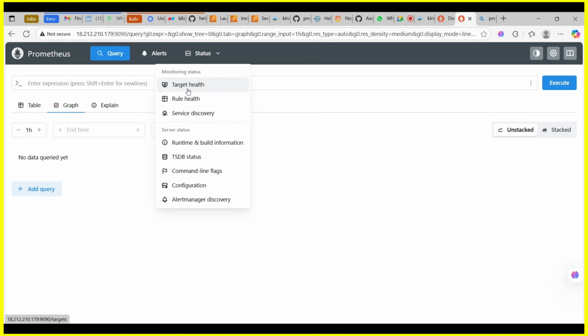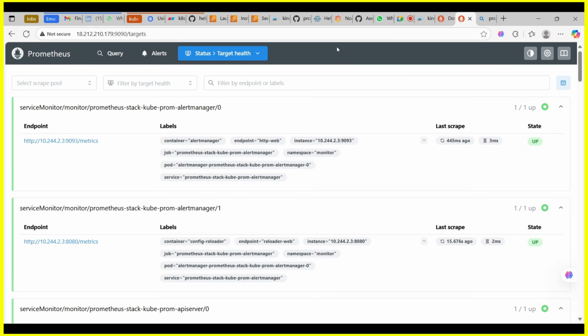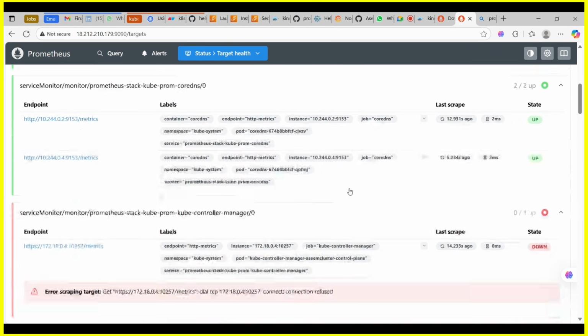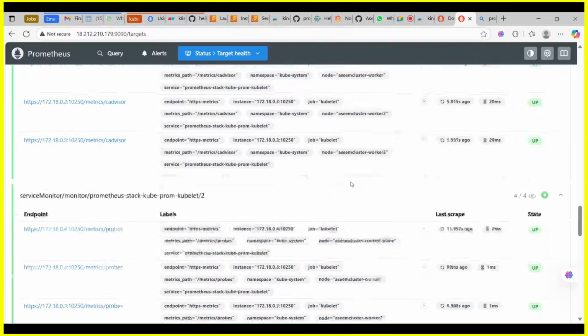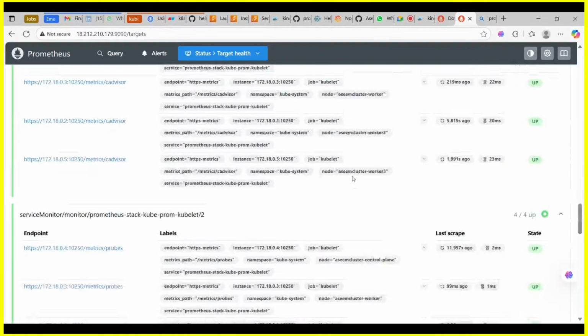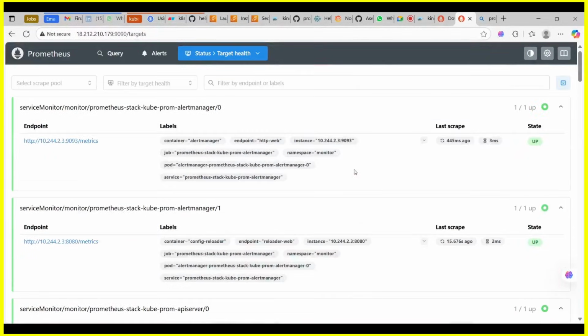If I check target health over here, it prints all the targets which are written in the configuration files. This was defined by the Prometheus community. They have already added a prometheus.yaml file, and in that file they have all the configuration written, what we are going to monitor.